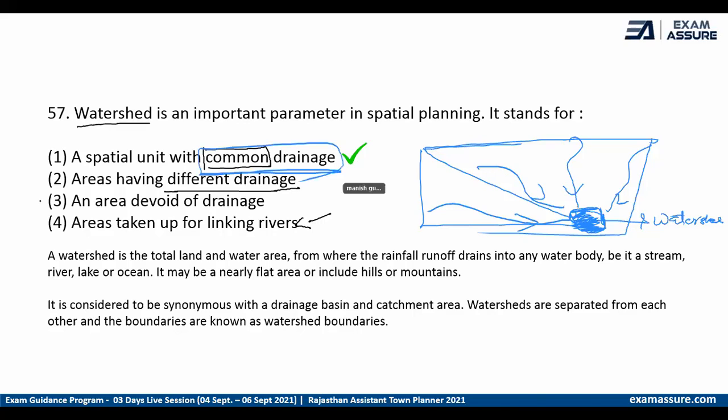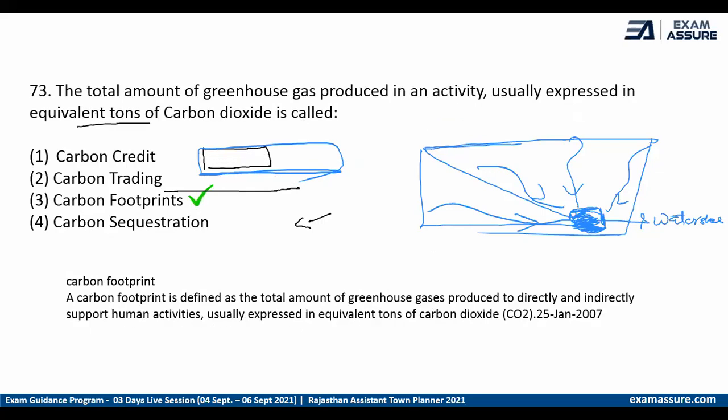All the drainage of the city, and drainage is not just related to wastewater, it is all the water which is coming from rivers, drains to this. Okay, so that is the concept. All the water basically gets collected here. It acts as a drainage basin. Now let's move to the next question.